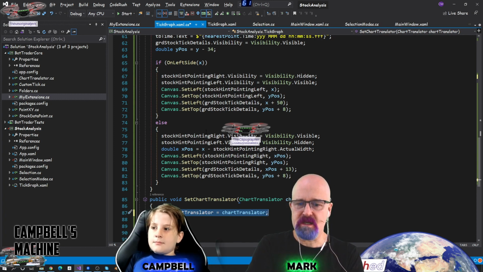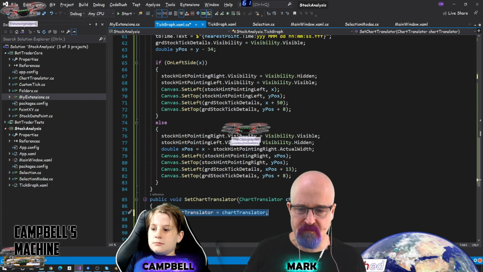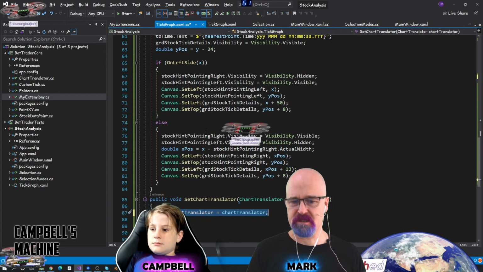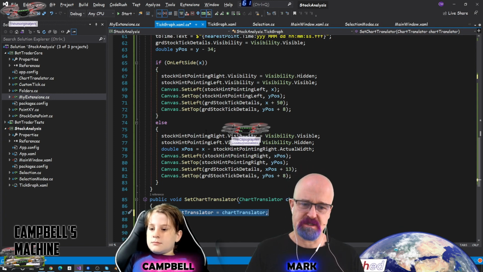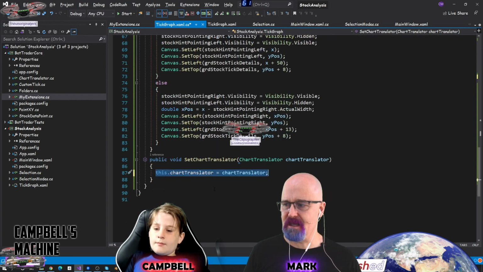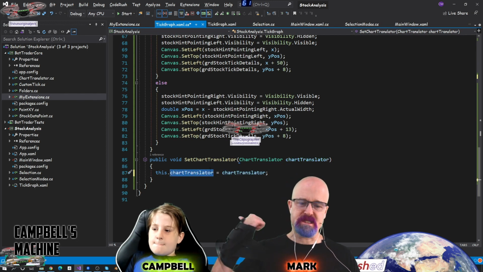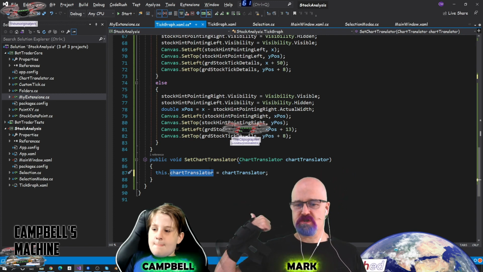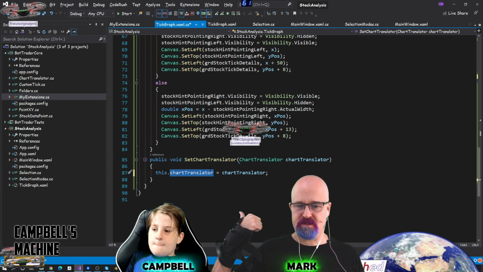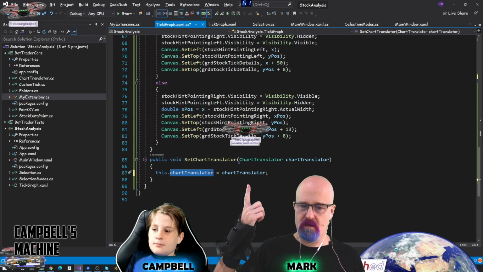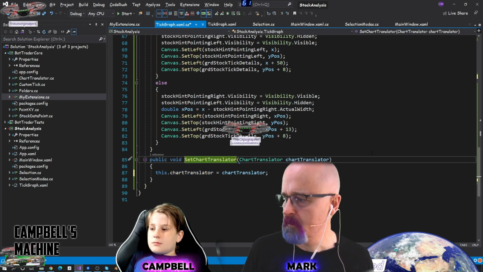Right? We can both eat cake, and we both have essentially a pointer to your house. The pointer's in the form of that address. And when we share references like this, we're not making copies. So what that means is, if I make any changes to Chart Translator here, we will see those in the other location as well. And if we make any changes to Chart Translator in the other one, like we add data points to it, we'll see them over here. It's like a birthday card invitation. That's what's going on here.